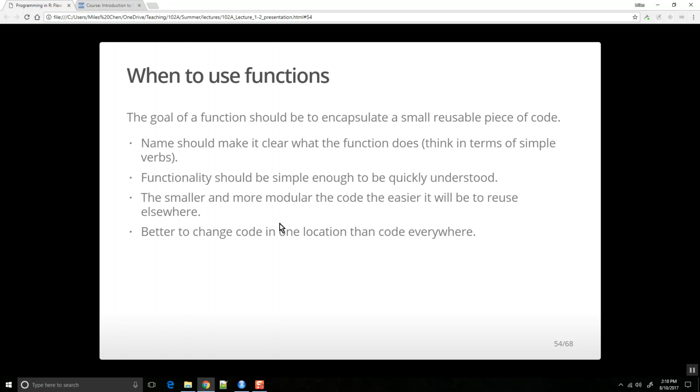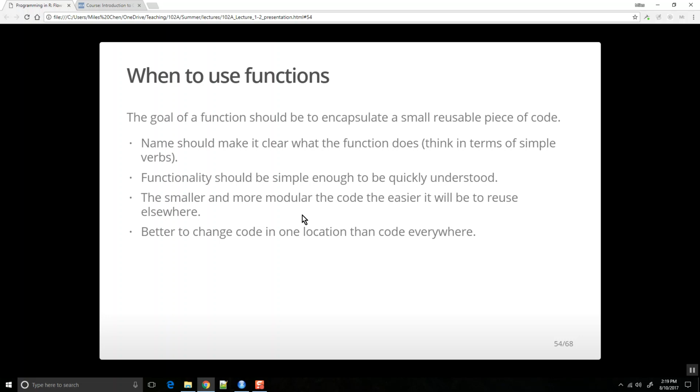And you want to keep things nice and modularized, right? You don't want to write a big code chunk and then copy that entire code chunk somewhere else, okay? Because let's say you realize, oh, I want to modify something over here. Now you've got to find the exact same thing and modify it in multiple locations.